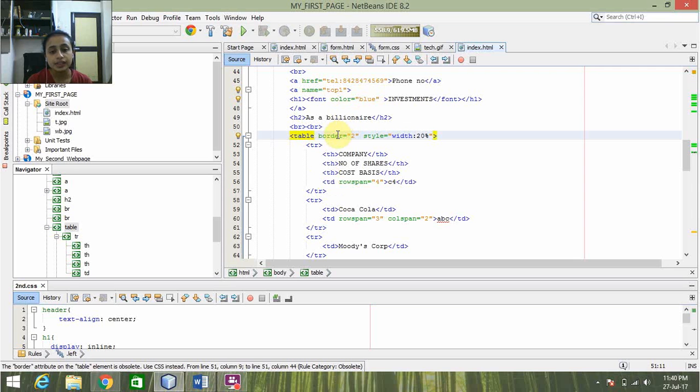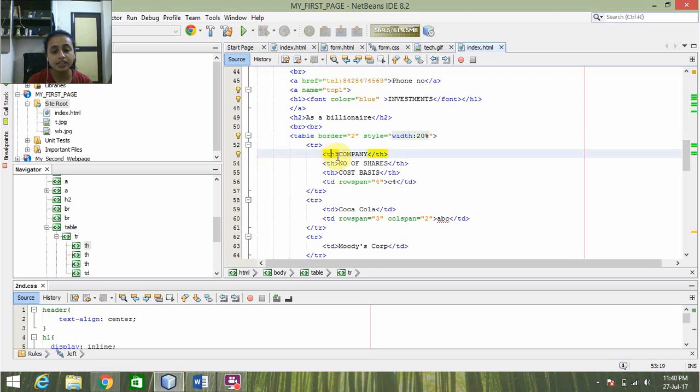We can set the border, the style, and the width of the table. tr is for table row and th is for table heading. If you want to give normal data, you can use the td tag, but for the main heading of each column, you have to use the th tag so that it appears in bold.